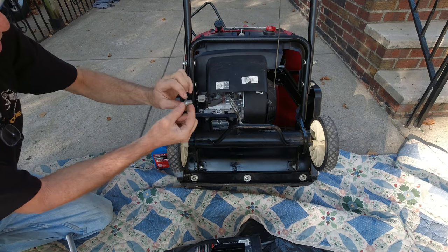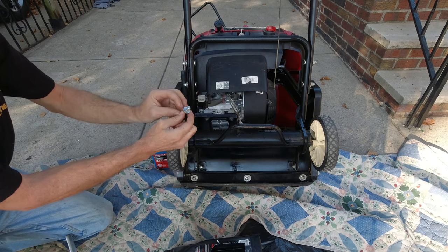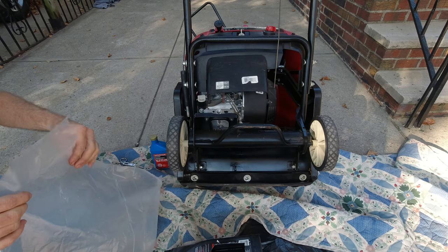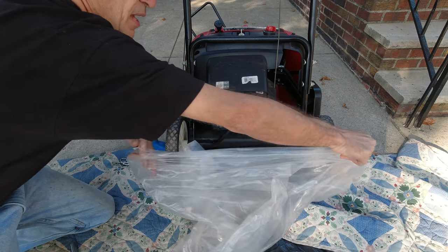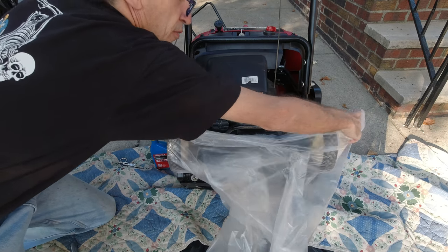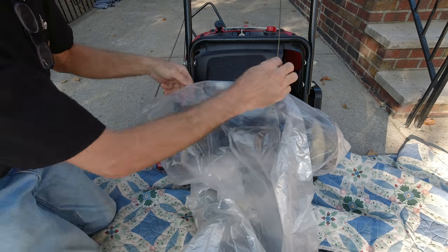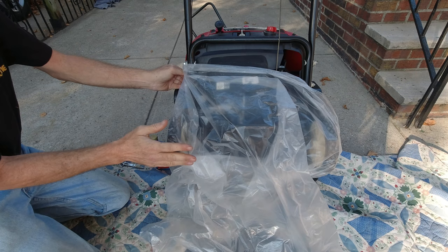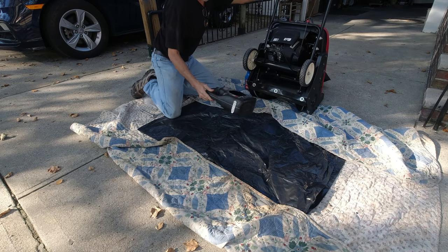Take out the plug drain. Lift out the crush washer, put the new one on — I don't have a new one at this time. If you don't have anything to catch the oil, you should have done that before. Put this in the bag, wrap it around, and you can see that everything is covered up. The oil will go in the bag when you tilt this over. You do not have to be perfect, just make sure you get the oil out.